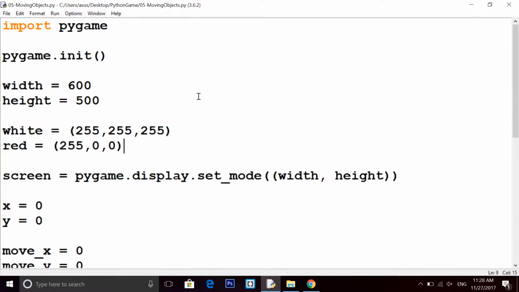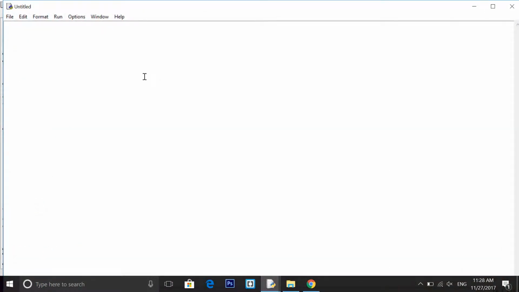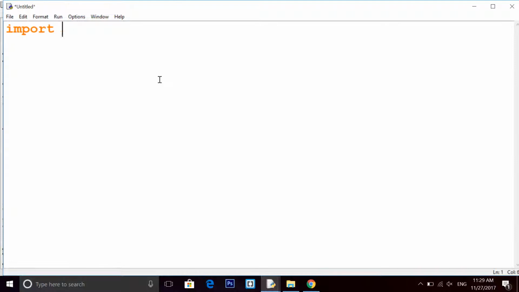In this video we will learn how to insert images on our game board and then how to manage them. First of all, I am pressing Ctrl plus N, so I am starting with the base, starting from scratch. First we have to import pygame, and then we do pygame.init, and then I am writing while True. Before the while True, we will take a variable here.